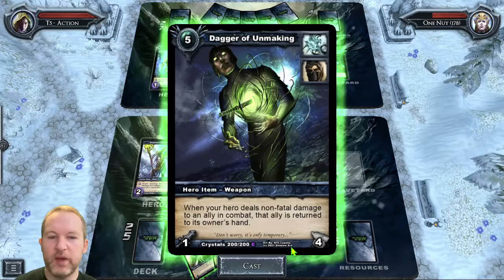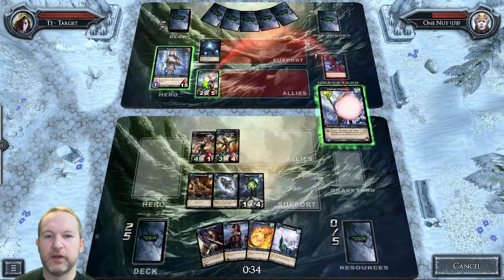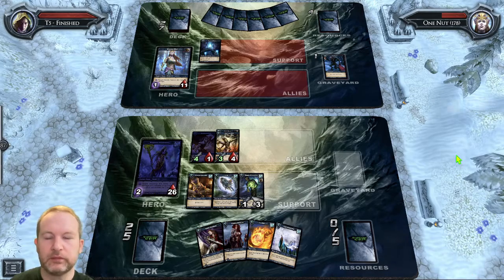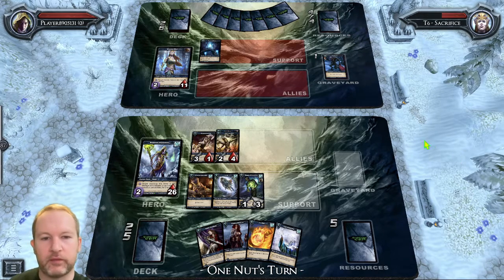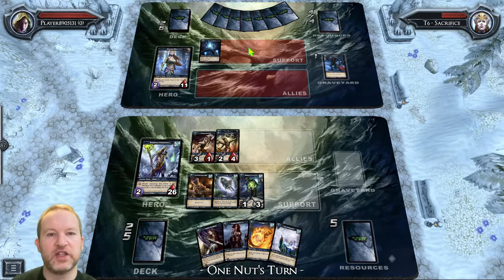Actually, I'll show you a weapon in action. Yeah, right, okay. So this one, when it deals non-fatal damage to an ally in combat, that ally is returned to its owner's hand. So we can do this. Bonk. Whee! It's important to keep in mind max hand size is 7. So if they had 7 cards in hand, you did that, the card would not bounce back to the hand. I totally wasted Portal there because I could have been hasting allies in, but actually it wasn't that easy to get rid of that ally. And that ally would have come back if I killed it, so actually bouncing him back is quite good.